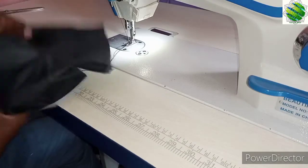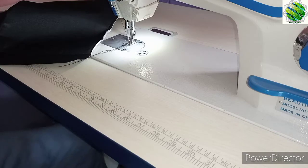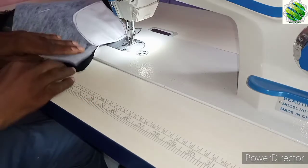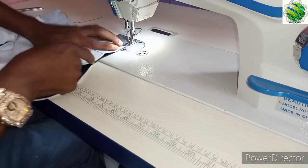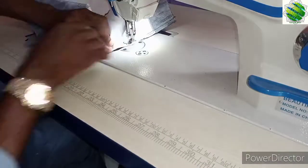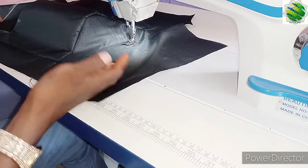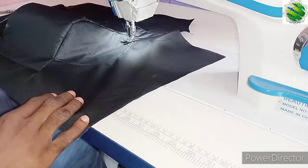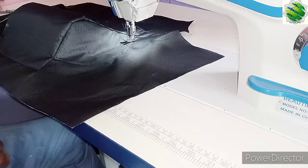Okay, I started this journey from the downside. I start joining the dart from the downside. So if you want to do the other side of it, you also have to start from down, okay, so that the breast dart will balance. This is just as simple, okay? I have not even matched the top, and it's actually looking good right now.